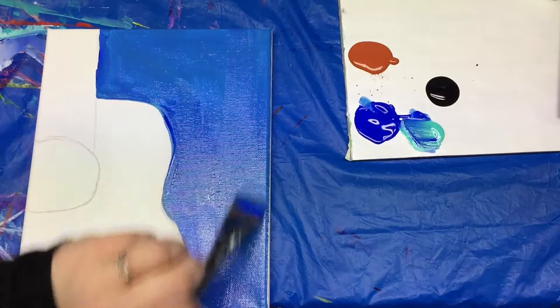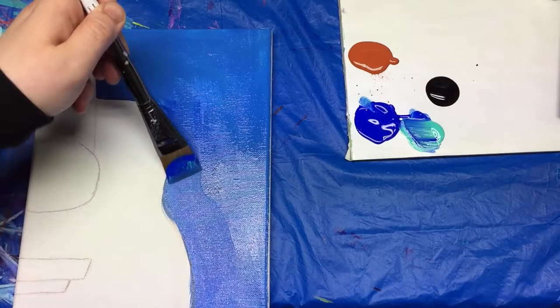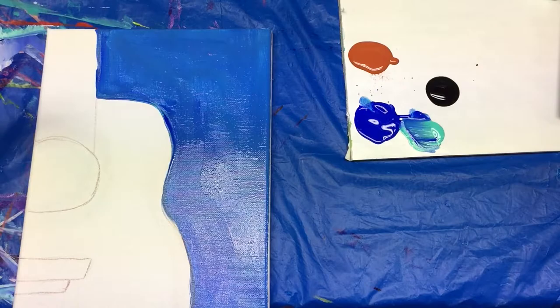I'm just lightly going over it just to remove any brush strokes. Okay, let's just do the sides really quick.